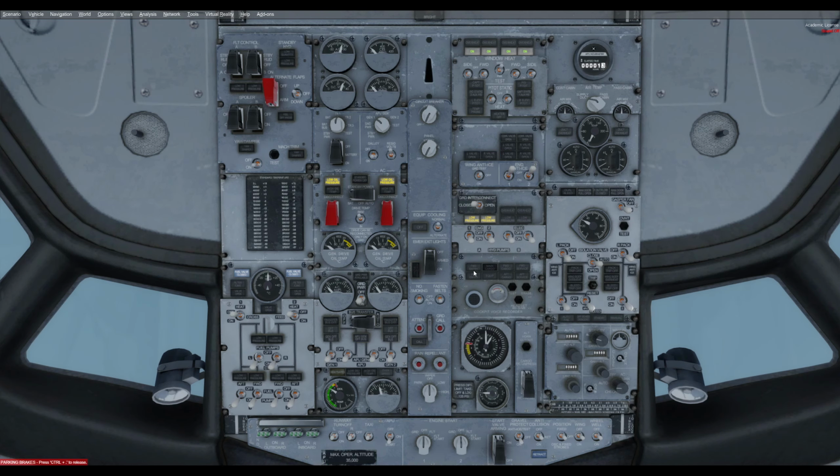If I was to open up the forward entry door, for instance, it'll turn yellow like that, and then I'm going to go ahead and close that same door, and it goes out. So that's just a nice little check. Make sure your doors are closed. Cabin pressure business, it's all down in this area here.